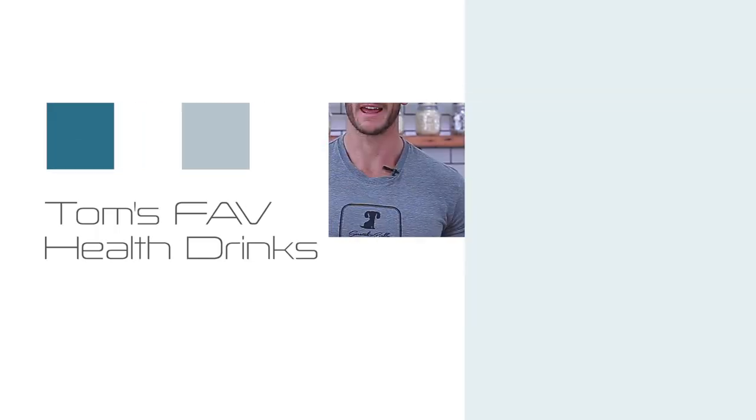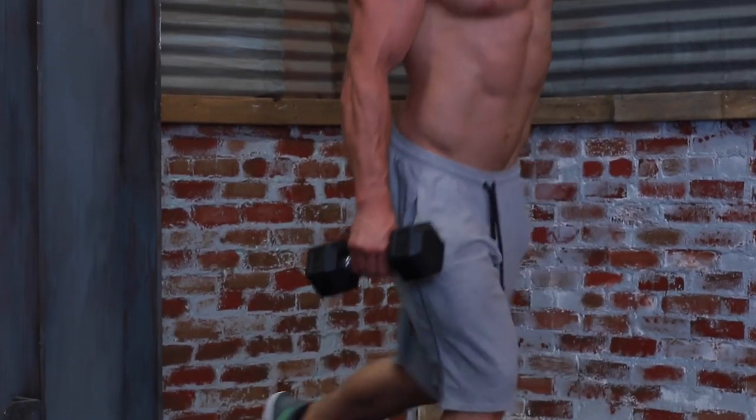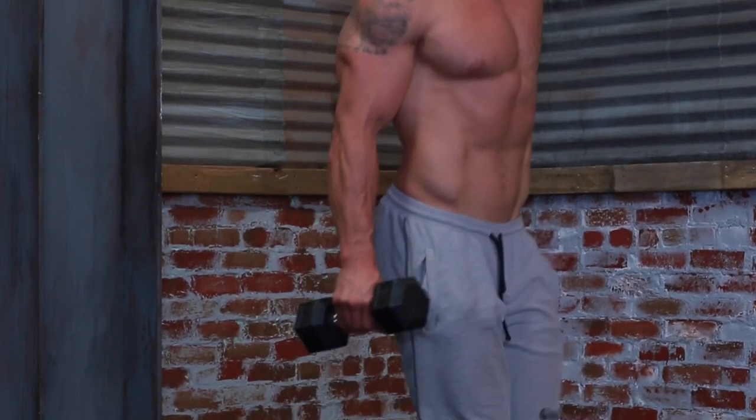What are my three healthiest liquids, healthiest drinks that you can consume that are going to help you burn fat, help boost your metabolism, help potentially reduce inflammation, but also help you become the best version of yourself? I'm going to break them down and make it as simple as possible.